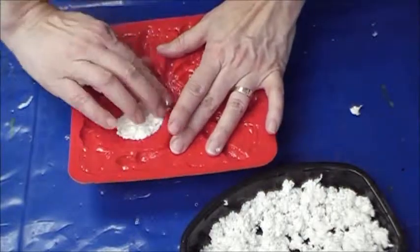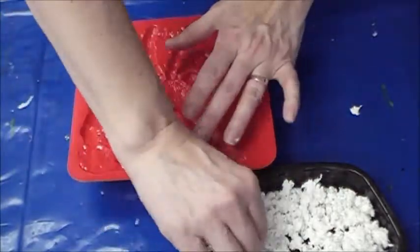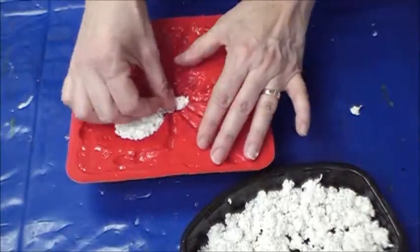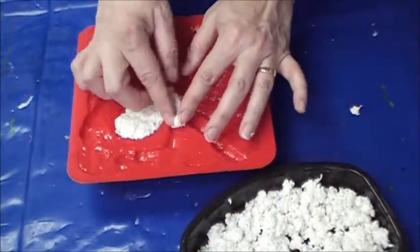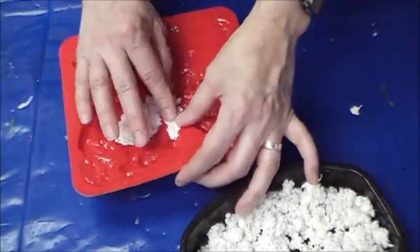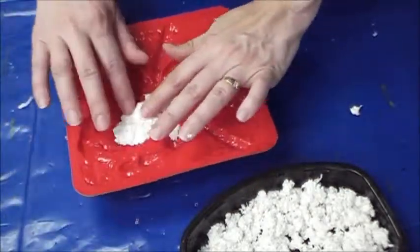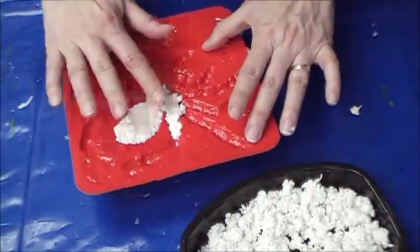And I'm not speeding this part up because I actually want you to see how long it does take and how small of portions I pick up to put inside when you're using such a delicate mold as this tarantula is. Because it's got all the legs, right? So I have to press it first into all of those areas. And then I'm trying to keep it within its shape as much as I can. Obviously, I'm still going to put it on top later, but I first want to concentrate on getting the main shape in.